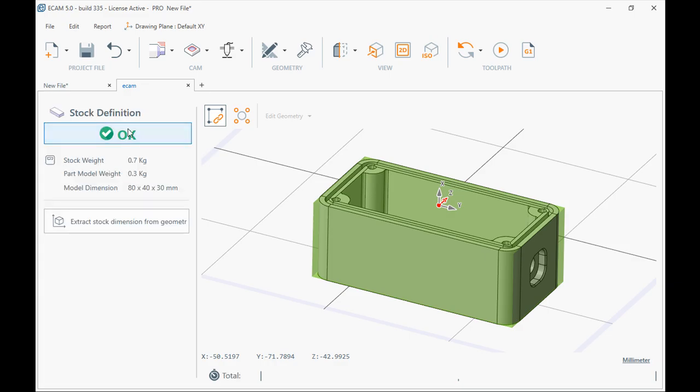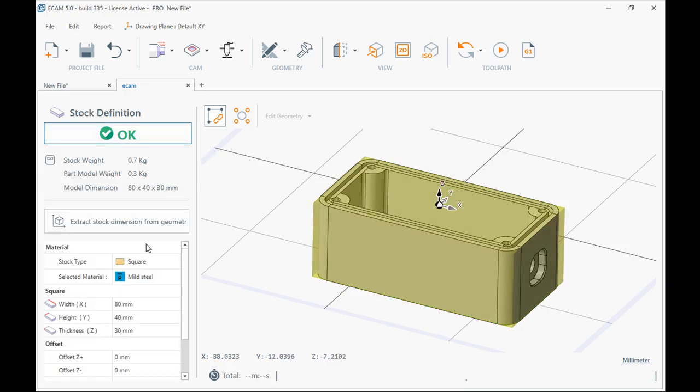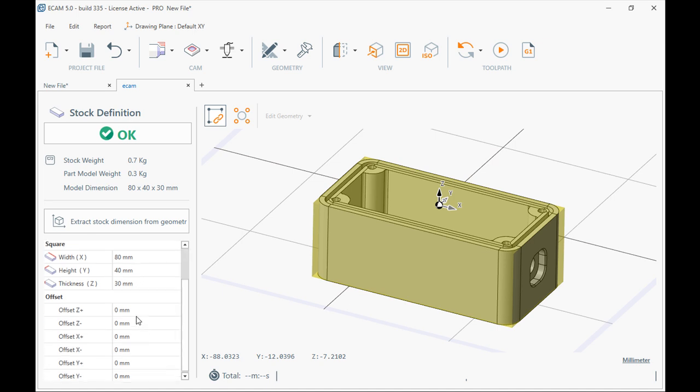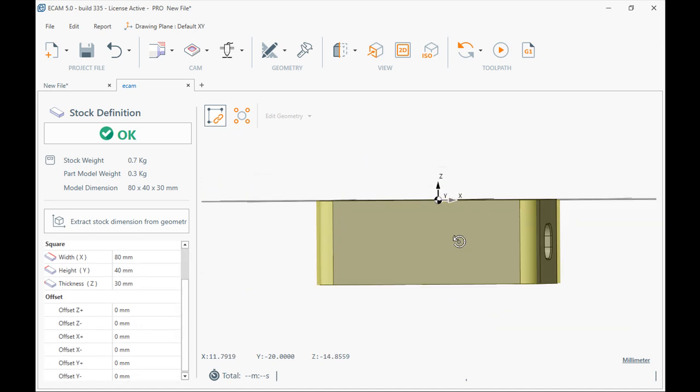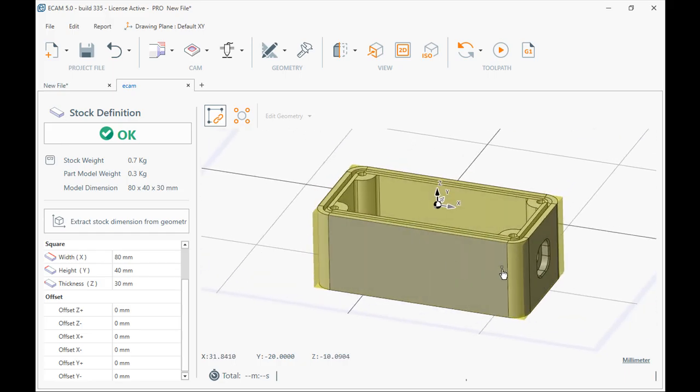So setup done, and now I can choose material, mild steel, I will leave it. I will not focus on the working parameters, feeds and speeds, more on the technological parameters. So everything by the maximum dimensions of the model.